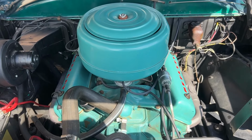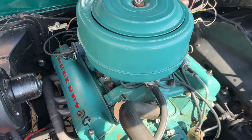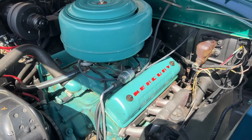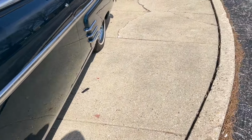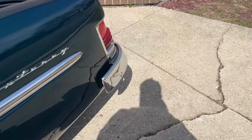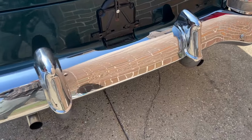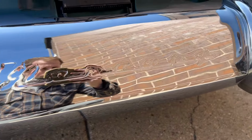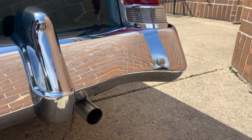So quiet. And it's just got a nice little rumble out the back. Oh my gosh. This is my favorite thing on the car. Mercury stamped into the bumper, and this bumper is just fantastic as well.